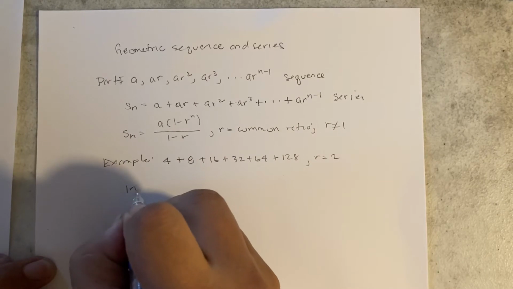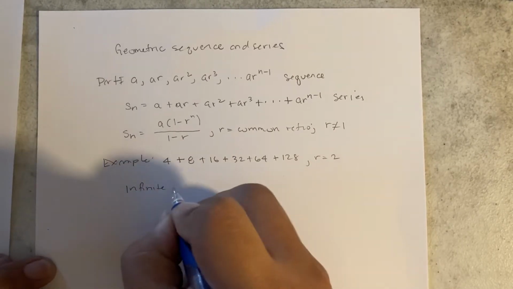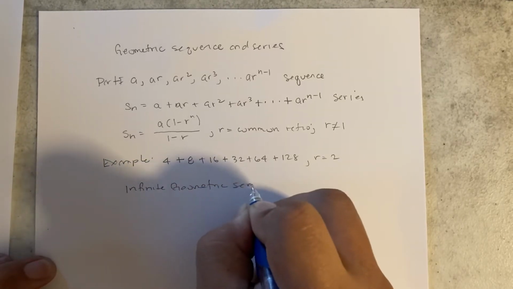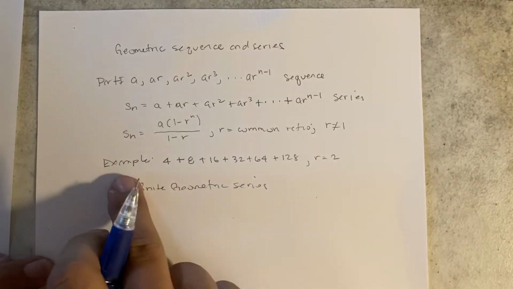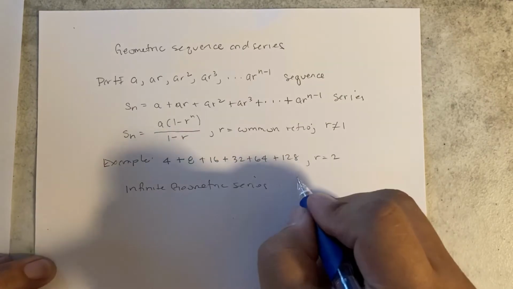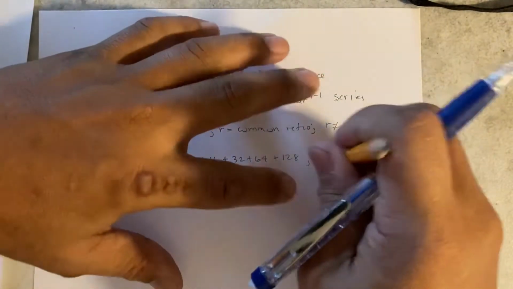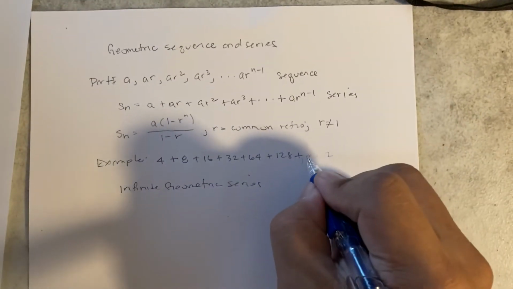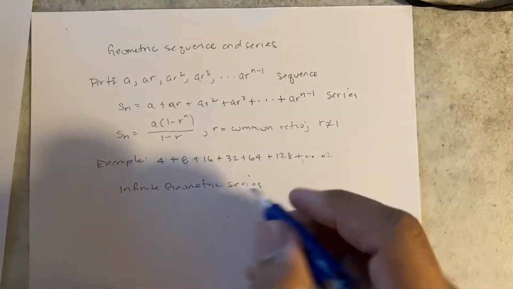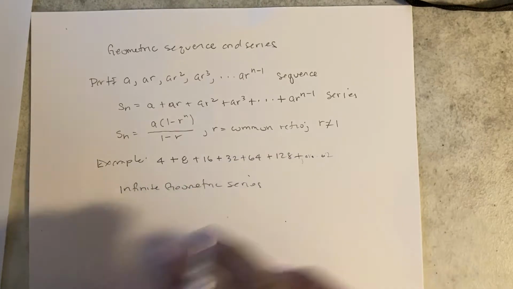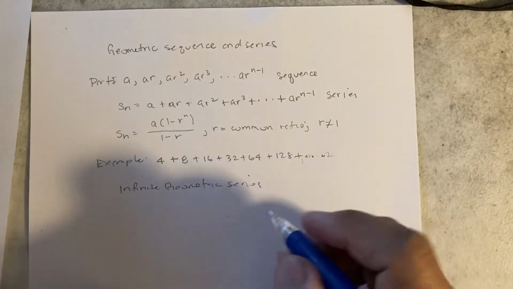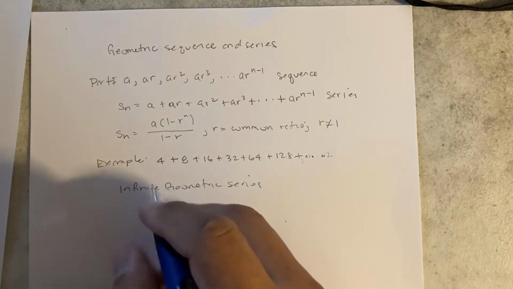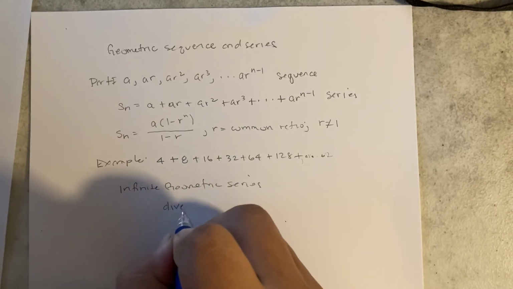For infinite, the infinite geometric series for part 1, if we were to add it up, and I'm going to erase it here, sorry, and I'm going to just put ellipses here. We added up, it continues. The sum is just going to continue. There is not going to be any number. So what we say is this diverges.